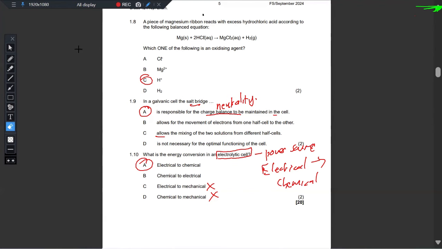But then also remember the advice. It is much better for you to start with your questions, question 2 all the way to question 9, before you start answering your multiple choice questions, because multiple choice questions can take a lot of time, especially if you are trying to figure out those questions and trying to remember the concepts. So rather go to questions whereby you can easily accumulate marks. And then when you are left with about 15 to 20 minutes, you can try to answer these multiple choice questions.